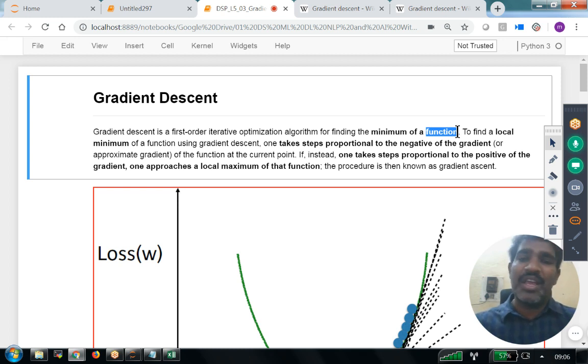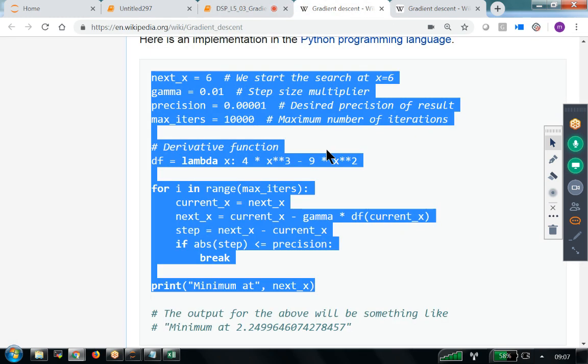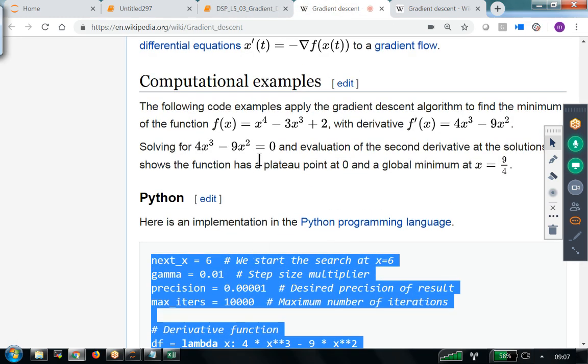Any function, if I take graph paper and provide the x values 0, 1, 2, whatever values, and connect all those dots, then we get our graph. In that graph, what is the minimum value? To find that out, we are following this process. The equation part, every problem will have its own equation. In my case, this is the equation I have taken. For example, you are running on a scenario. For that scenario, do you need to provide the equation or is it all predefined?